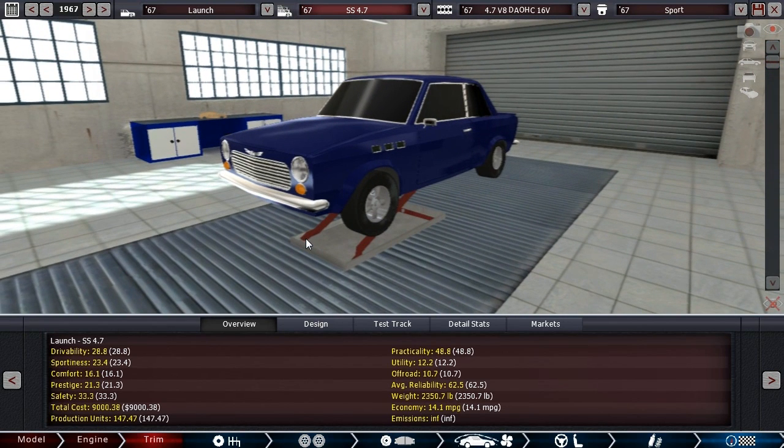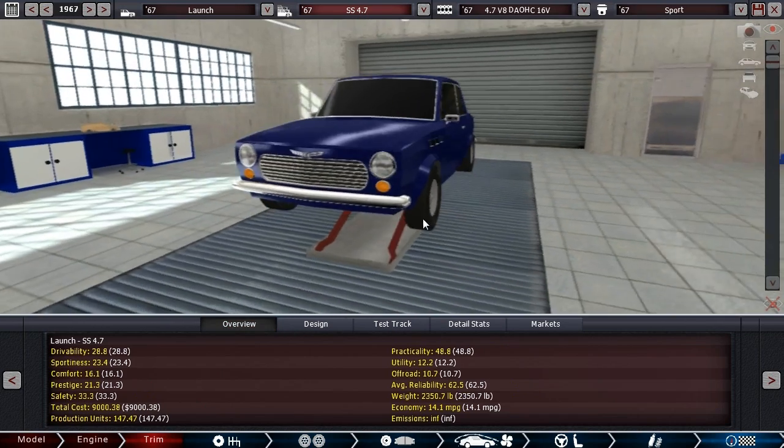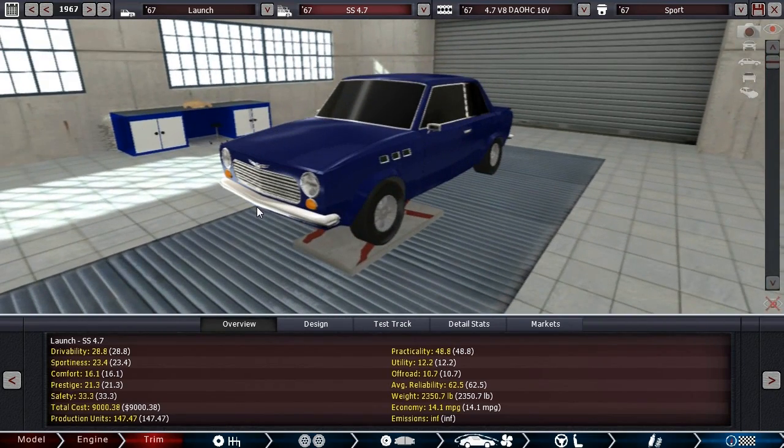I think you were definitely trying to build it within the theme. You understood what we were going for. It did very well around the track. And you guys will notice that I didn't say I was going to look at how the track was, or how it did around the track, because I knew if I said that, everybody would just build fast cars around the track. And that is not how car companies would build a car in 1967. They would just build a fun car, and then if it happened to be faster on the track, that was just a happy accident. And some of them have worked out. This one's certainly very fast around the track. I'm just not sure it's drivable enough around the street, and that kind of shows in the markets. Still, good job with the car. I think you stayed with the theme pretty well, and that means that we now have just one car left to look at today.